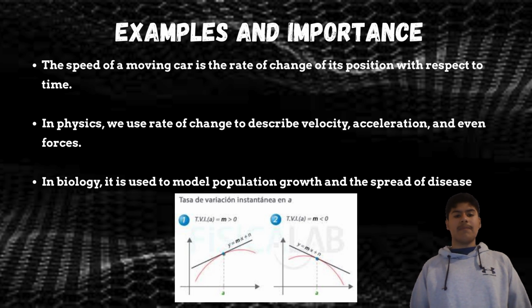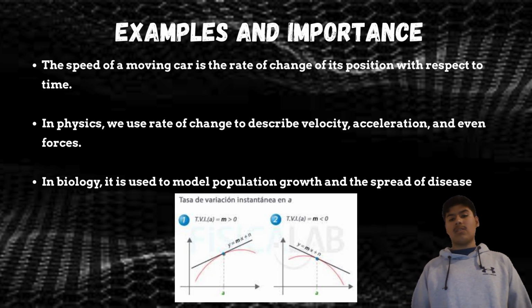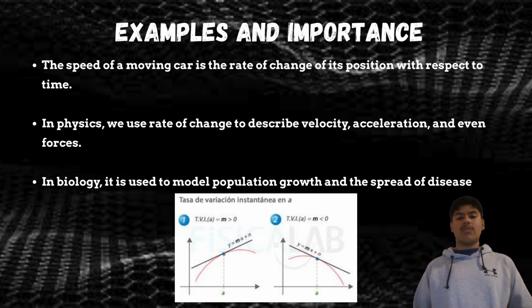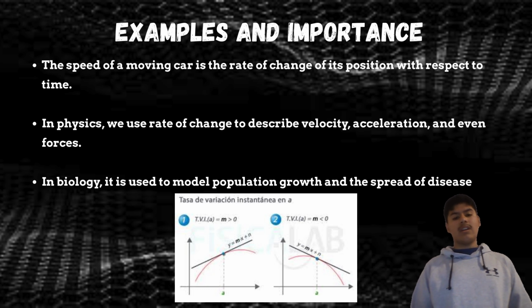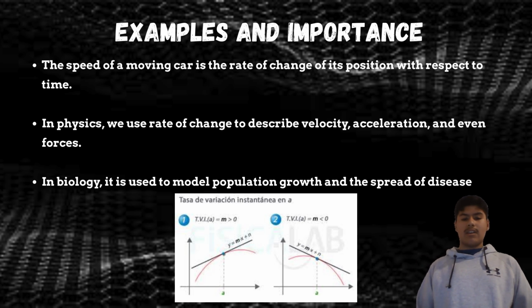increases over time. The rate of change is not only important in mathematics, but also in fields like physics, economics, and biology. In physics, for example, we use the rate of change to describe velocity, acceleration, and even force. In biology, it's used to model population growth and the spread of diseases.